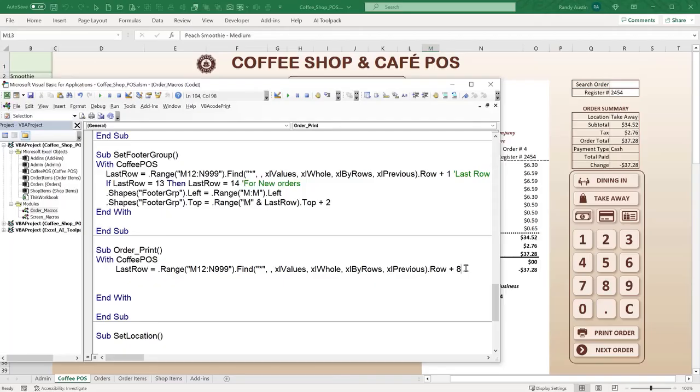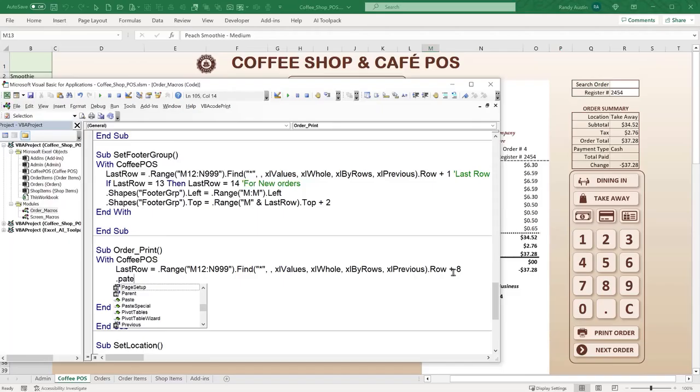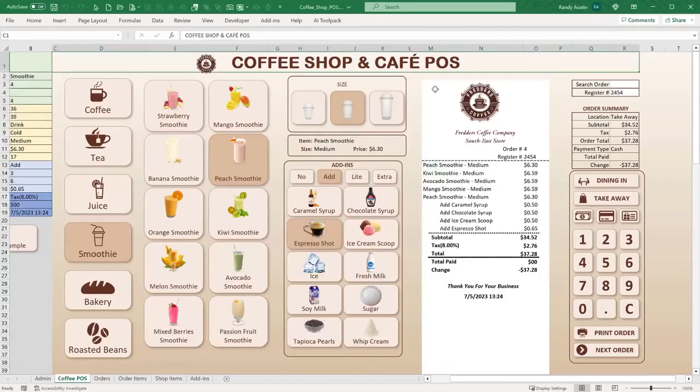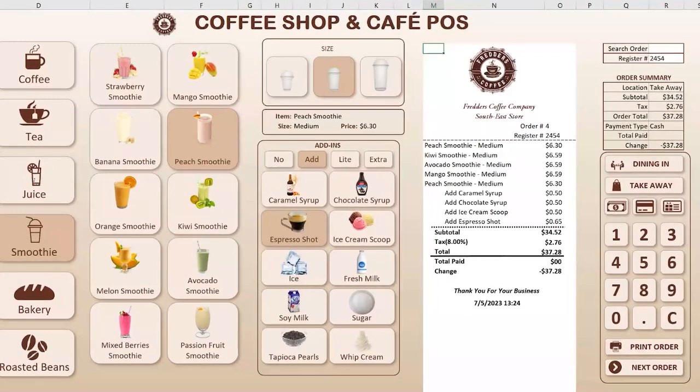Okay, so now what I want to do is set the page setup. So dot page setup. And then what is that print range? I want to set the print area to be equal to what? Well, the first area, if we take a look at the first cell, it's going to be M3. So we know that. The last one's going to be O and some of that.